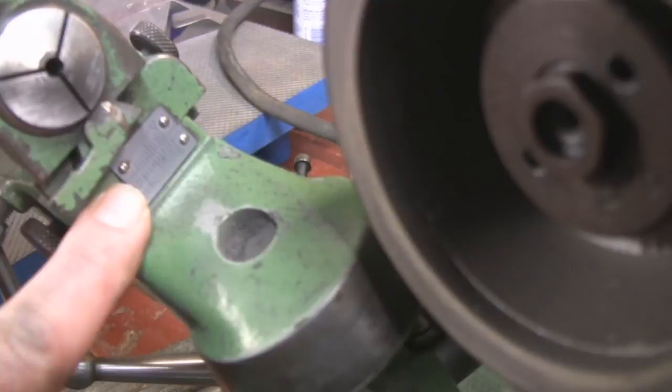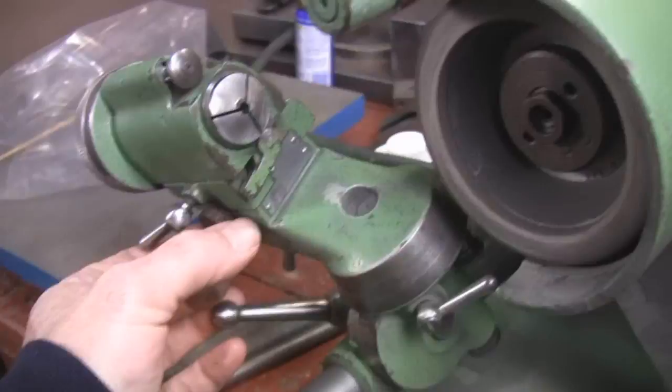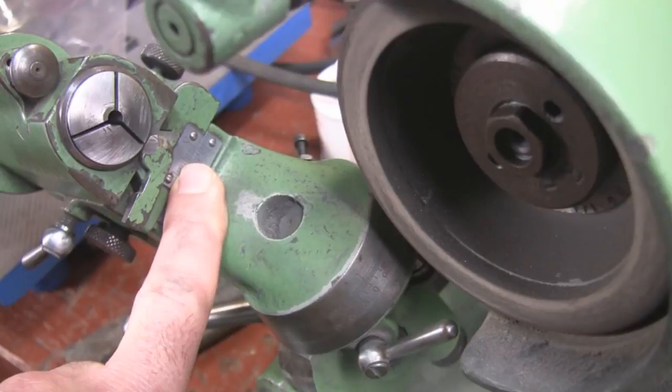One of the final things I want to show you is this very important scale down here. I'm going to show you how to adjust that vernier — this knob here — and there's a lock for that underneath. On the very back, this lock prevents it from going back and forth. When you watch, you can see I'm slowly moving this carousel in and out. This is how we offset our cutter blank to swing a radius, and there are specific numbers you have to set the vernier at — I'll show you in this whole series why you need to do it and how.